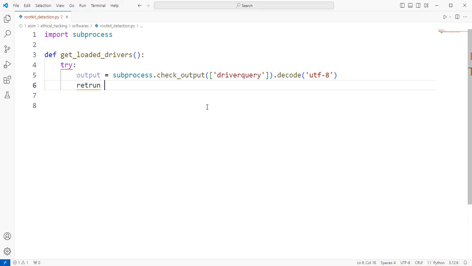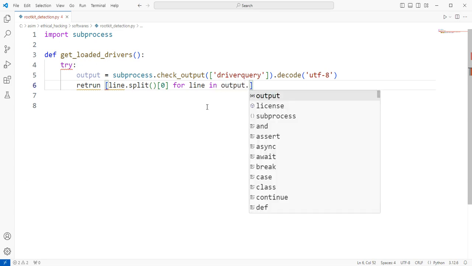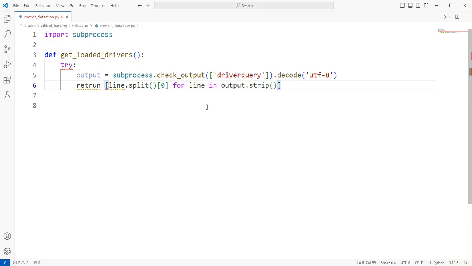Then return the list comprehension: line.split for line in output.strip().split.